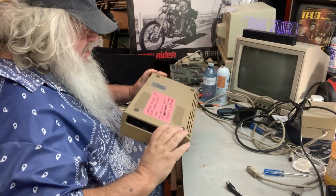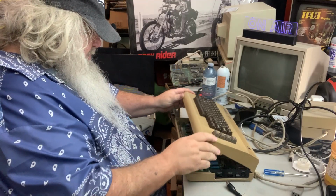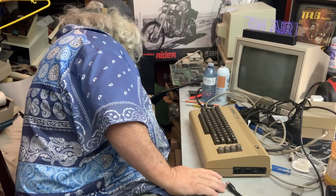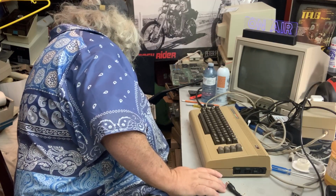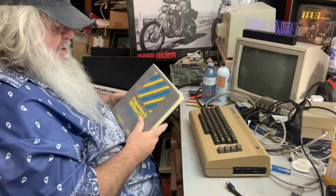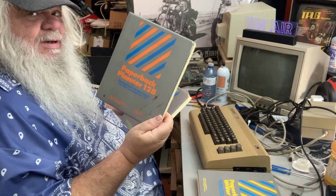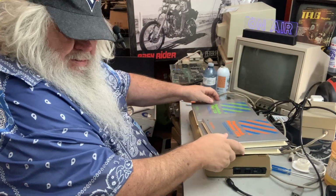I am shuffling some things here. This is a 64 I've been working with lately to fix things, but it's not complete because I had to steal chips. And here are some pretty fantastic things. Paperback Writer 128, Paperback Planner 128, Paperback Filer 128.